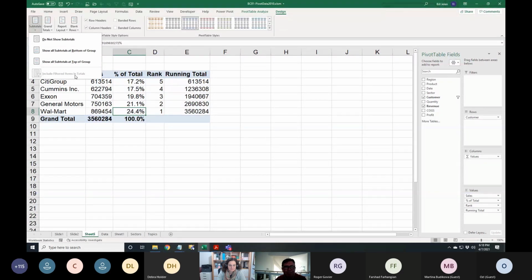It's grayed out. I remember the day that got grayed out. It was January 30th, 2007. Every day I open Excel, and the first thing I do when I have a pivot table is I come here to see if they've put this back in. I have to tell you, having a feature in there and having it grayed out is worse than not having the feature at all. That means we were this close. It was probably in the beta, and for some reason, they backed out at the last minute.